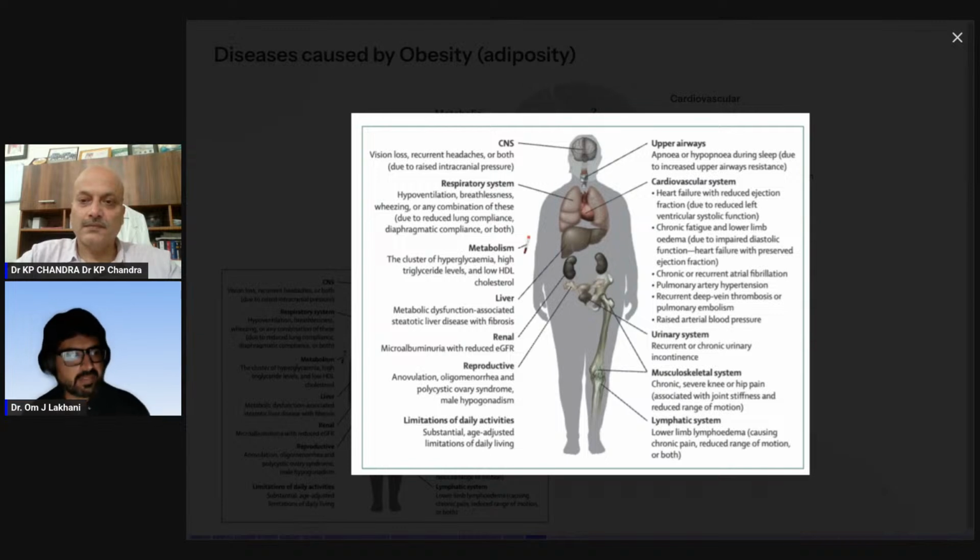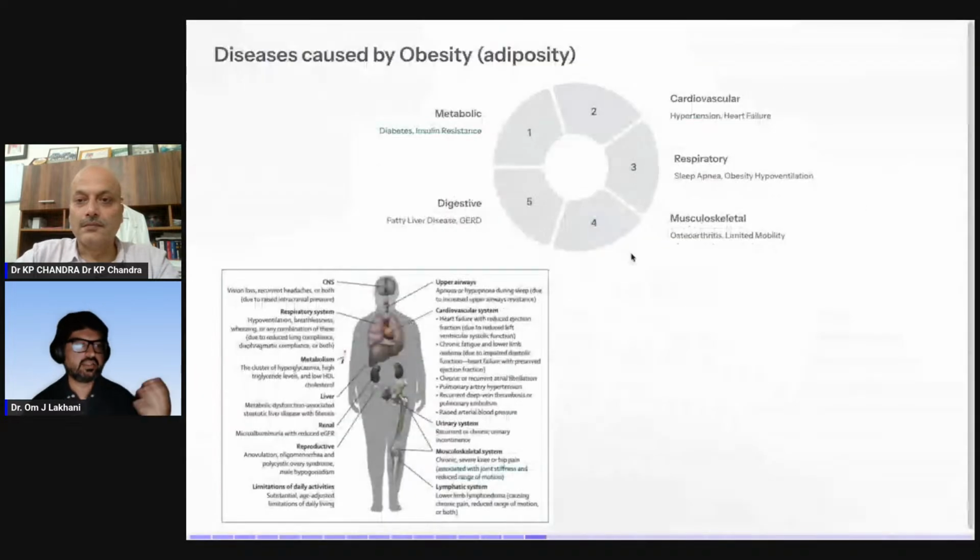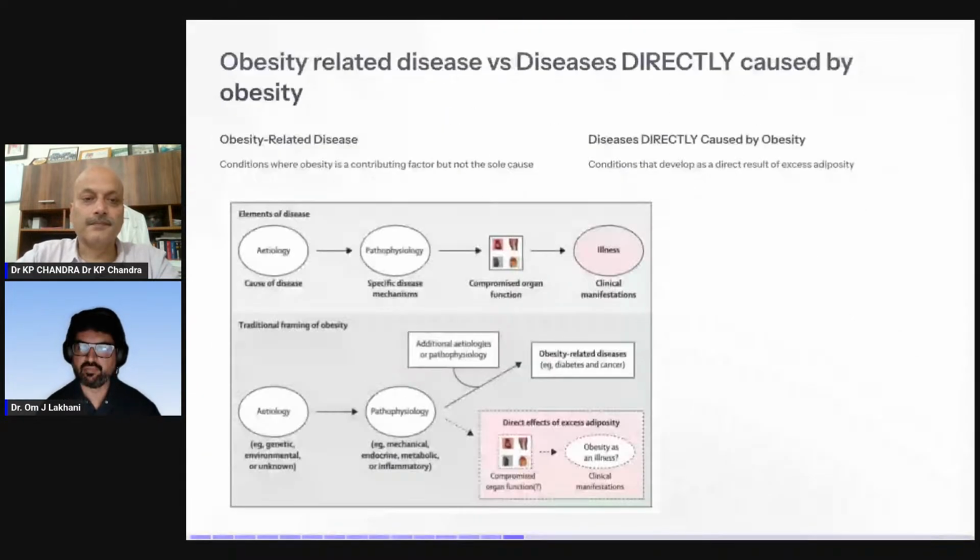Again, some people have urinary incontinence because of obesity directly. Patients could have muscle pain, joint pain, osteoarthritis, and if you see the peripheries, patient could have lymphedema and pedal edema, which can also be because of obesity in itself. So these are all diseases which are directly caused by obesity, and if the patient has any of these, the patient then gets classified as having clinical obesity, right?